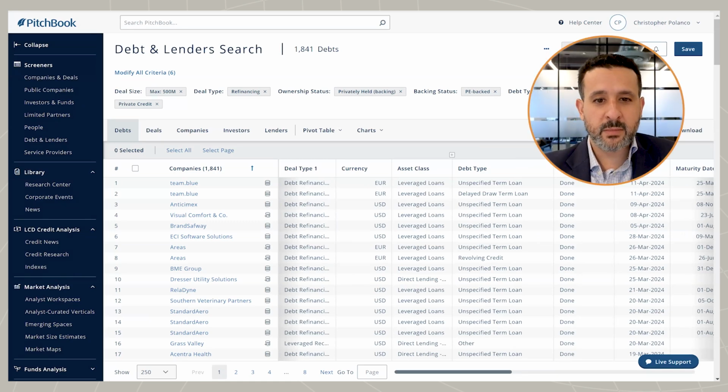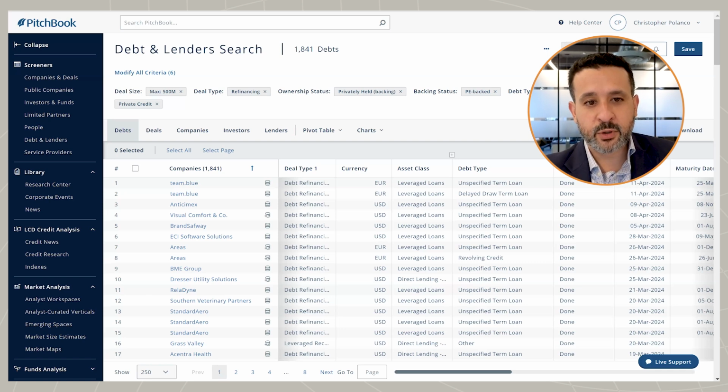So once we have this, our clients will use this tool for various different purposes. One might be to just quickly survey the market as they define it by size, by industry, by asset class. And once you have those specific parameters, effectively you have a comp set to look at active issuers, active lenders, active investors.